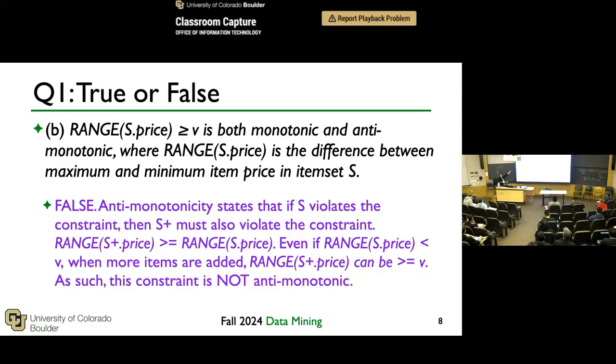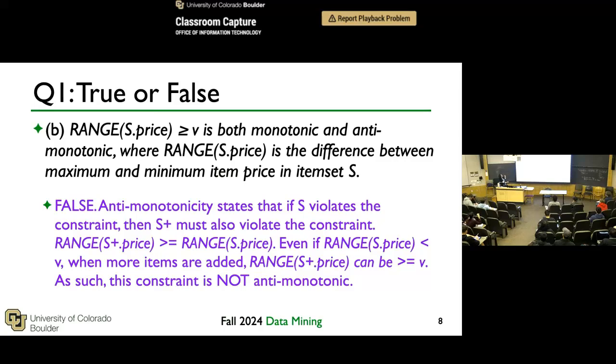That's the definition, okay? So in our case, we know that this is actually about the property of the range. Range means what? It's the min and the max, okay? So when you add a new value, if it's within the set, your range doesn't change. If it's outside, either smaller or bigger, your range would increase. So your range would never decrease. That's the property we're using here. So the range of the superset would be at least the same as the range of S, okay?